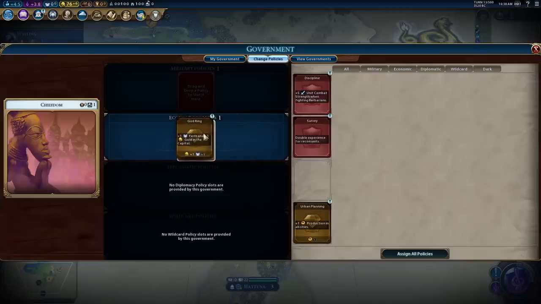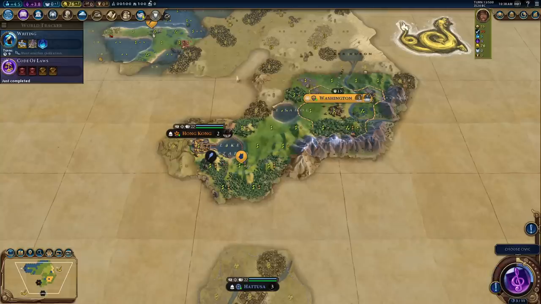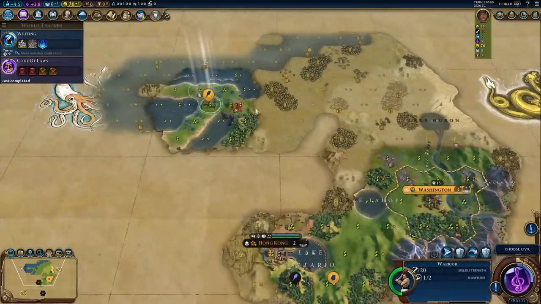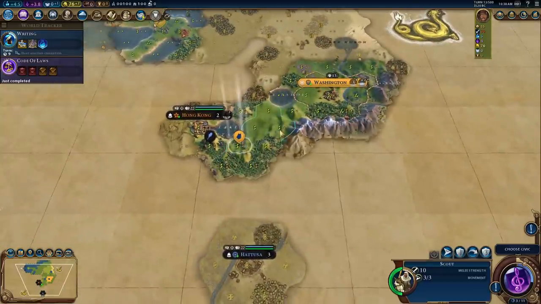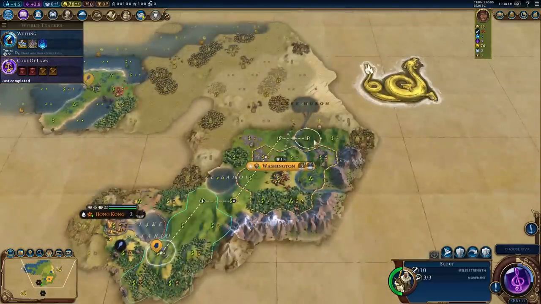So as discussed before, God King and Discipline go in. Now, survey is always useful if you've got a scout, because you can level them up really quickly. I totally get and respect that. But having Discipline and also the American bonus against barbarians, that is too good a combo to miss out on. I'm actually thinking of bringing my scout in the other direction now.